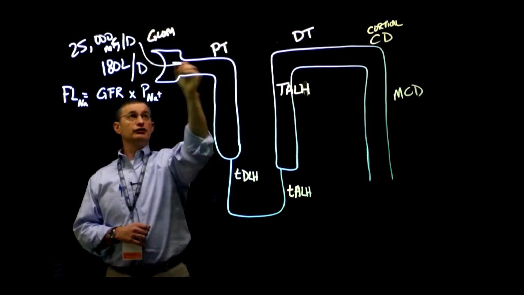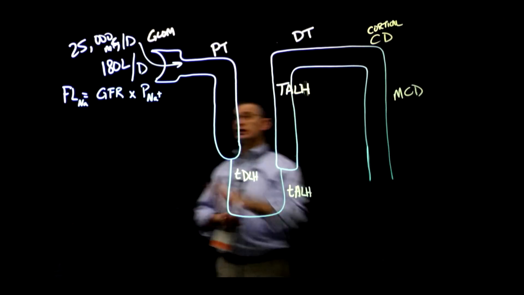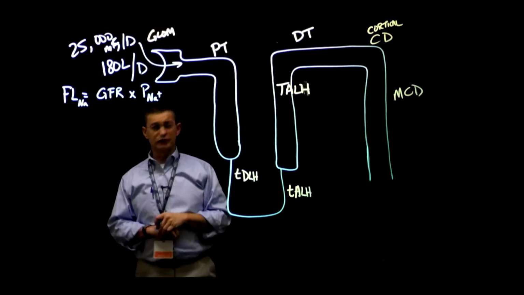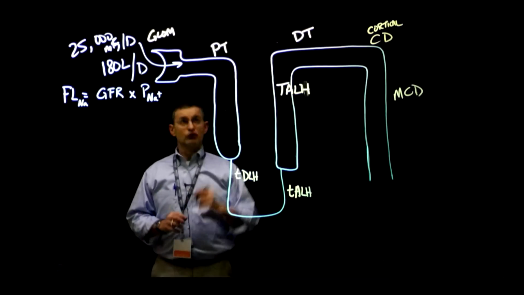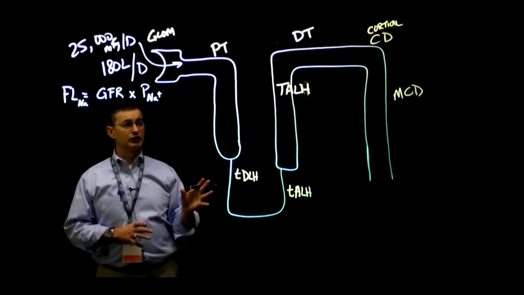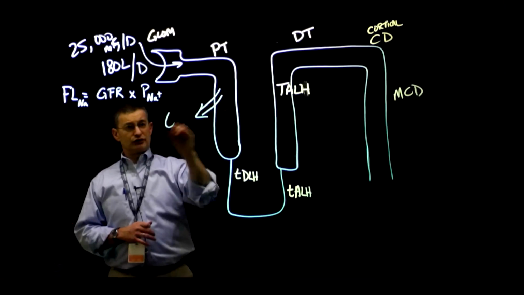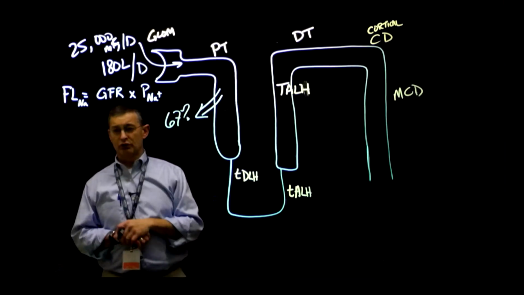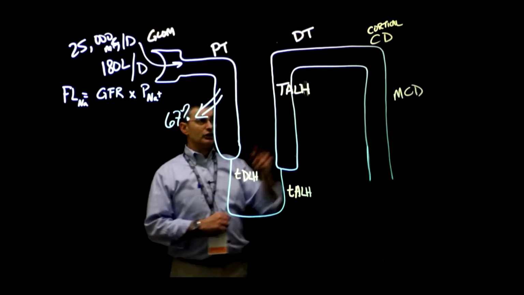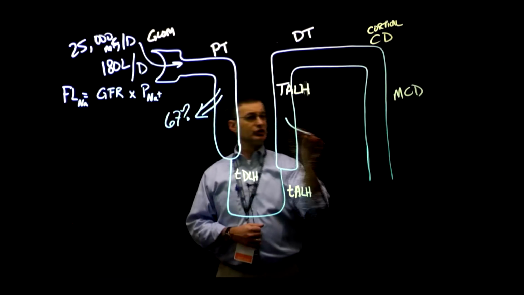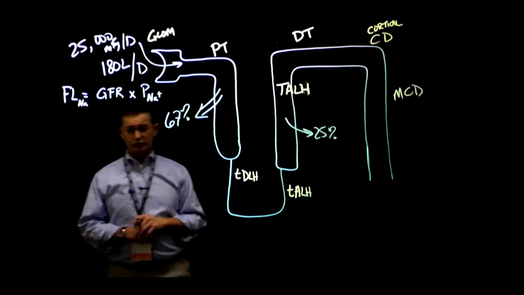So that's freely filtered into the glomerulus, and we have to be able to reabsorb not only that 180 liters, but the vast majority of sodium that's filtered. And that's the responsibility of the nephron. So as we go through each segment of the nephron, we'll find that in the beginning, in the proximal tubule, about 67% of the filtered load of sodium and water is reabsorbed. In the thick ascending limb, about 25% of the filtered load of sodium is reabsorbed.